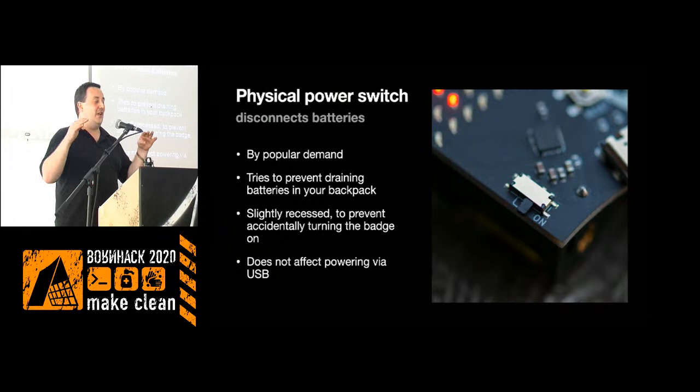and the batch will just restart, and it won't go into the normal run mode, it will go into a brownout mode, so you can fix your code and then go back in. But if I just ran the batteries directly, you would hit that all the time. So this voltage boost was needed. And we also added a physical switch you can use to turn the batch on and off. It only turns the batteries on and off, so if USB is connected, it will always be powered. The batteries you can disconnect with the switch, and it's set a little bit inside, so you shouldn't accidentally turn it on.